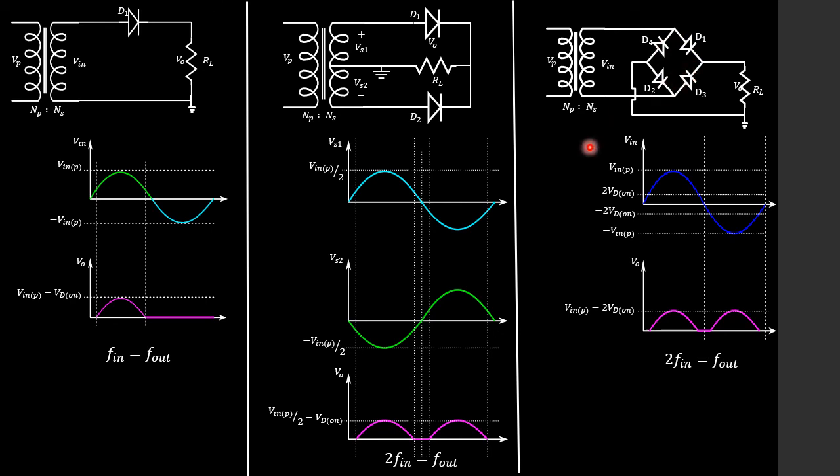And I'm saying that, students, because I know for the project you are going to be supplied with a center tapped transformer, and it's then going to be up to you to decide which one of these rectifier circuits you want to use. And I've literally given you the answer as to how you can convert a center tap transformer into a normal transformer and then use a full wave bridge rectifier so that you can get maximum power out. But of course, whether or not you want this maximum power, well, that's all up to you and your design.